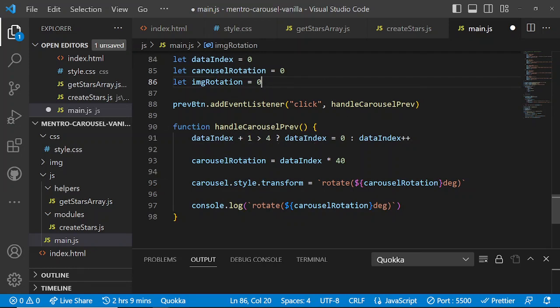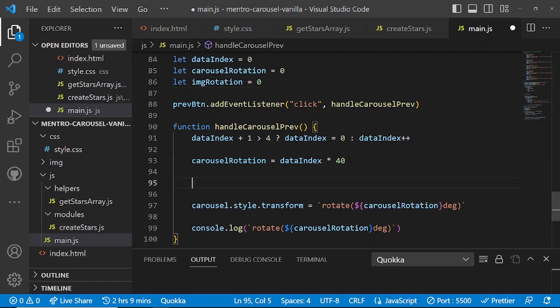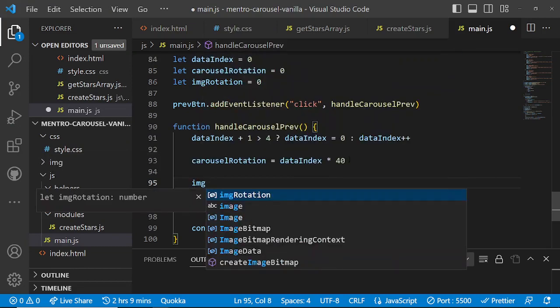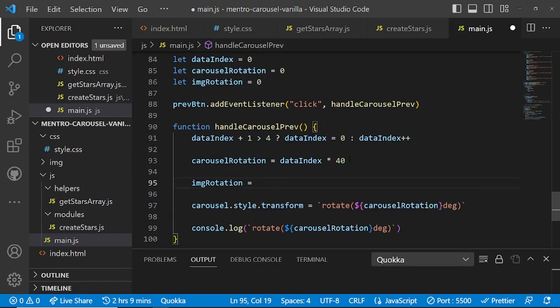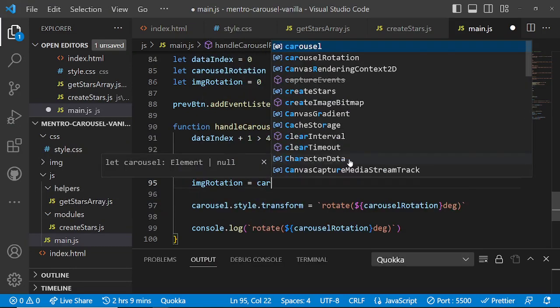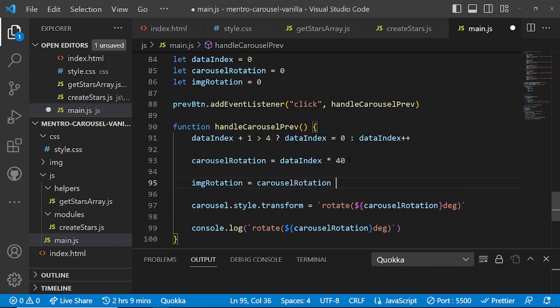Yes, we already gotten carousel rotation. So let's do this. Let's say IMG rotation is equal to carousel rotation times -1.